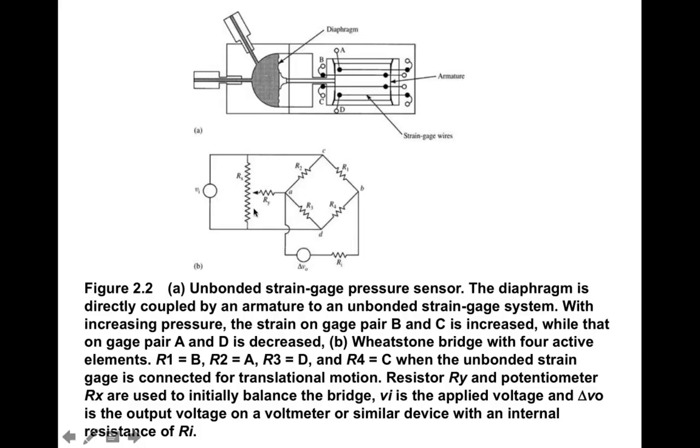Figure B illustrates the Wheatstone bridge setup, where Rx and Ry are calibrating resistors. And so what you do is you set up Rx and Ry under equilibrium conditions where you don't get any output voltage. And then if one of the resistors in the bridge, which would be R1, R2, R3, and R4, if one of those changes slightly, then you pick up a change in voltage. That's measured right here. And so you can pick that up even if it's very, very small.